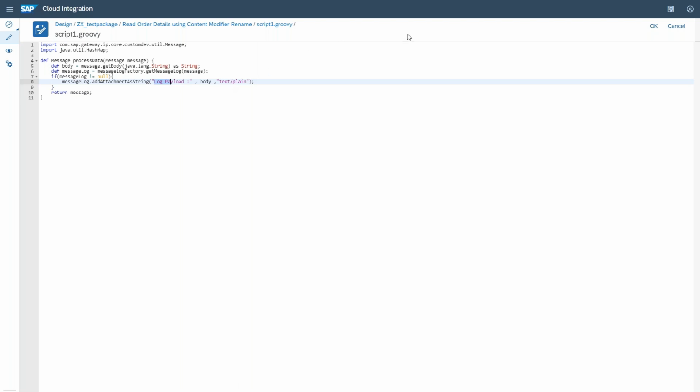Guys, there are a few things which we need to understand, and I'm sure we have a few use cases planned in coming days, where I'm going to show you more on the script part, because this is for payload. Maybe in case we have to work with a structure, or with a list, or read any kind of header variables, or write some kind of logic, how to do that particular part.